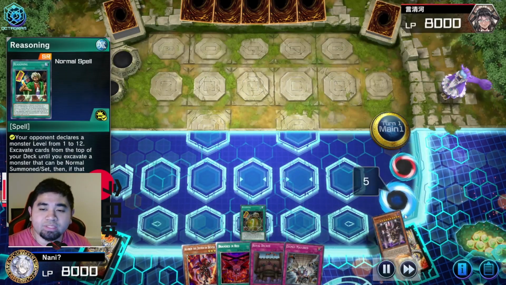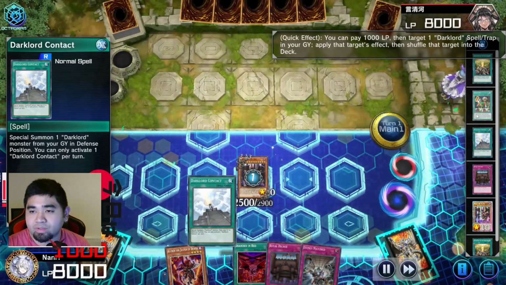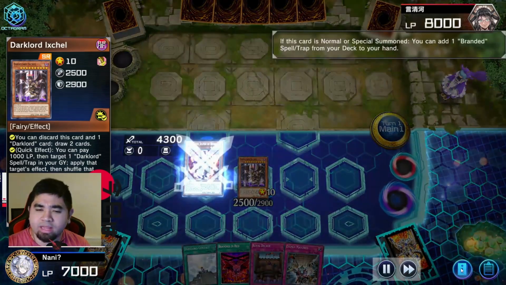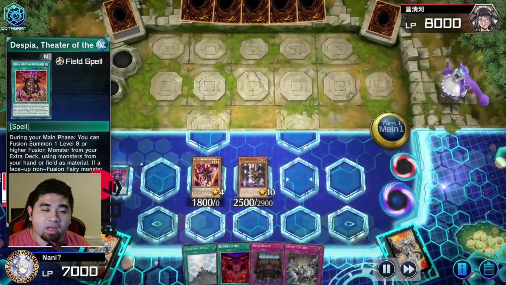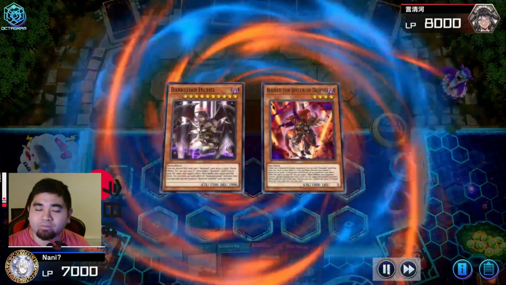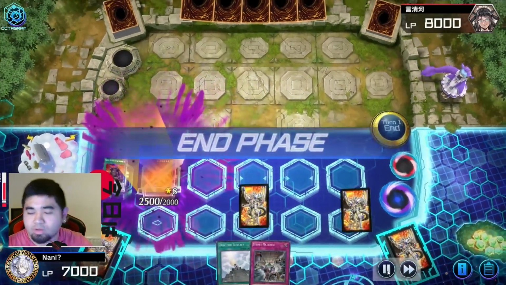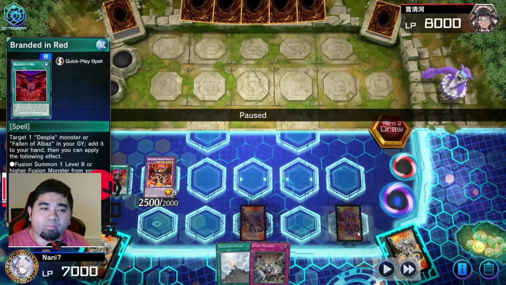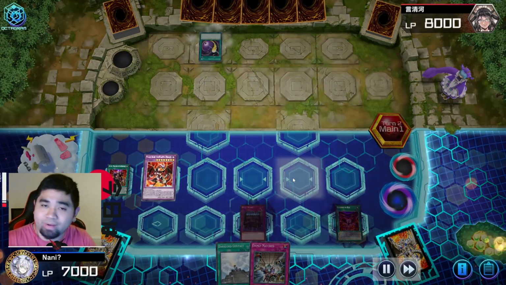You use the effect of Reasoning, and then we have 2 cards that is really significant in the graveyard, which is the Contact. Use the effect of Eggshell, getting a copy of another Contact. Why did I do that? But yeah, going for normal summoning into Aliber, getting a copy of the Field Spell. So this was really bad on my part that I did not read the Contact effect. So it could be another monster, but yeah, it was really bad on my part. We set our Branded in Red and a copy of Royal Decree. So good. Really, really good.